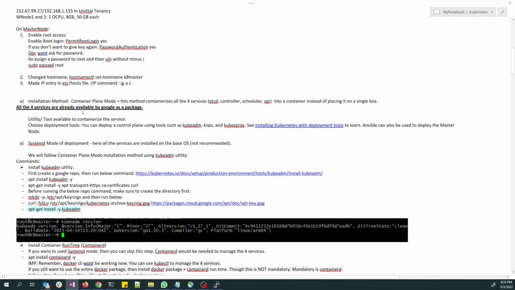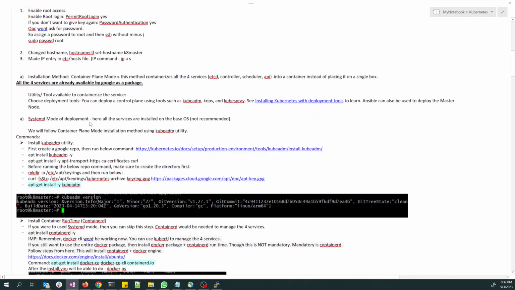And all four services are already provided as a package by Google, and the utility or tool which is used to containerize them is called kubeadm.